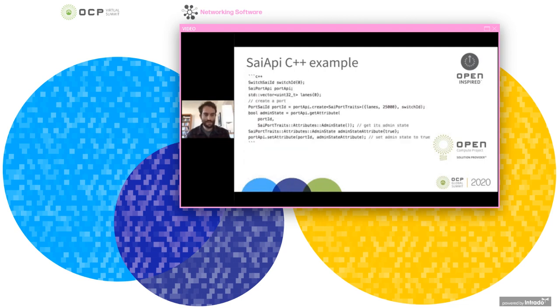And here's our C++ example that does the exact same thing as that previous slide. You can see it's already easier, it's less code, right? So it's a little more ergonomic, but the most important thing is that the enum values and the types are baked together, so you can't screw up and use the checked enum incorrectly. So you get this compile time safety of C++ over C. We've been able to build that library, and it's only possible because SAI was so regular, because of the attribute and object model.